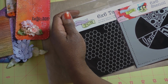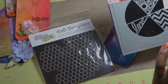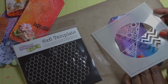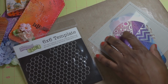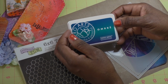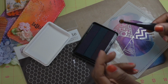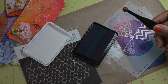So let's use these two stencils on here. This one is the mini chicken wire, which I love. And then this one is Stencil Love, I guess. Anyway, we're going to use it. So to get started here, I think I'm going to go up in the corner and get some of this off. And I think I'm going to use some of this Hero Arts Ombre. Again, this is another one that you can use to get those colors. And because it's really small, I'm going to use the smallest of these toothbrush cosmetic brushes that I bought.